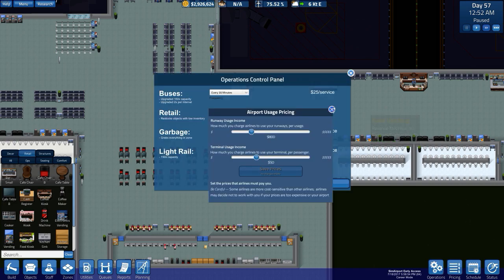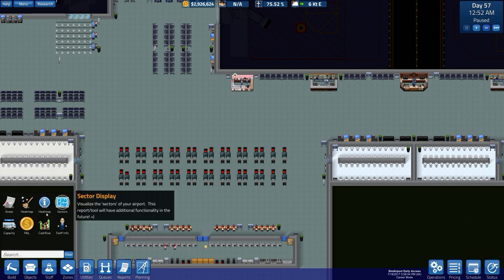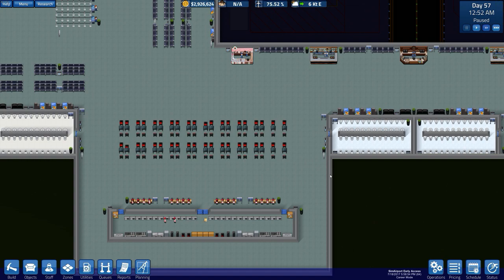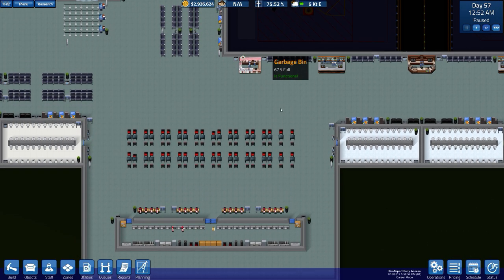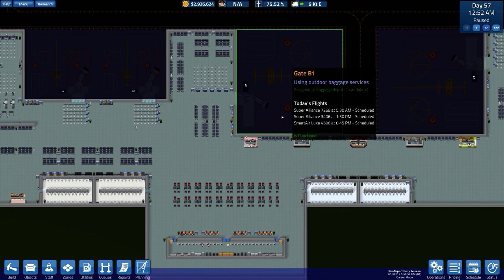I think it might be a good idea to have a look at one of the reports for cash flow. Wow, what did I spend that day? That must have been all the building that we did. Yeah, these are the big builds, the foundations and stuff like that. That's quite interesting. But as you can see, things are going okay. A lot of passengers using the airport. Up until the last flight, it was looking fairly good with satisfaction.